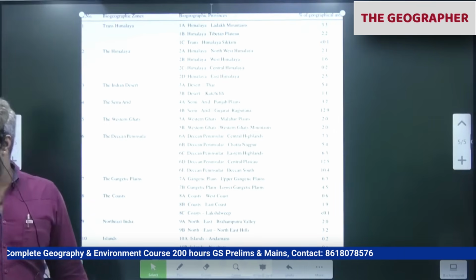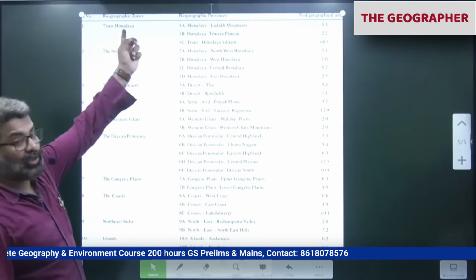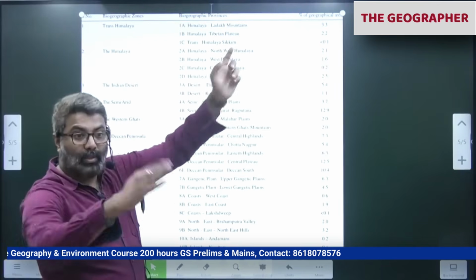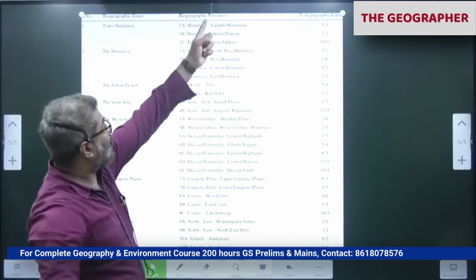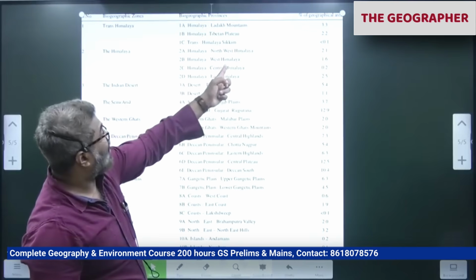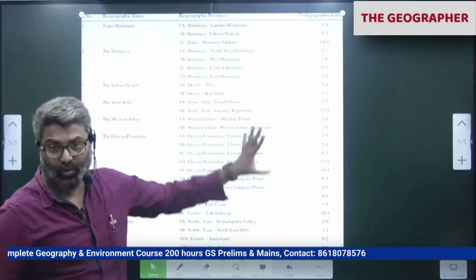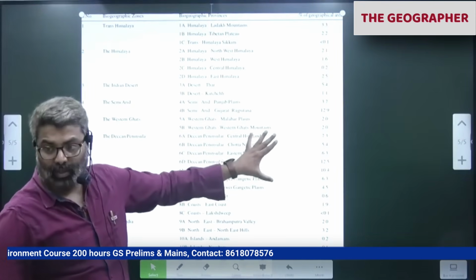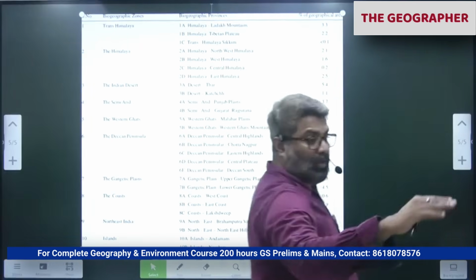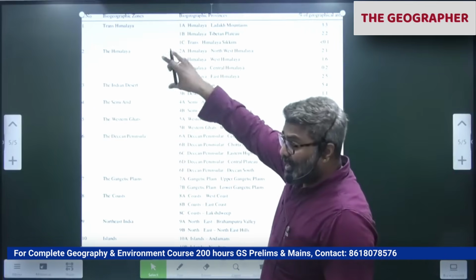Biotic or biogeographic sub-provinces mean subdivisions. For example, all of you wrote Himalayas, correct? Or Trans-Himalayas you wrote. Trans-Himalayas are further divided into Ladakh, Tibetan part. Because one part is Ladakh, the other side Tibet. Himalayas, you can see Northwest Himalaya, Western Himalaya, Central Himalaya, Eastern Himalaya. Like this, sub-provinces are there. This is going to come with you as a PDF, but you remember how many sub-provinces or biotic provinces there are. It means an assemblage of flora and fauna acclimatized to that climate.